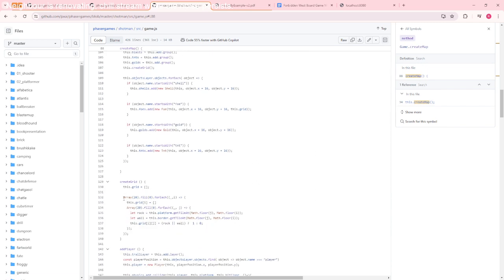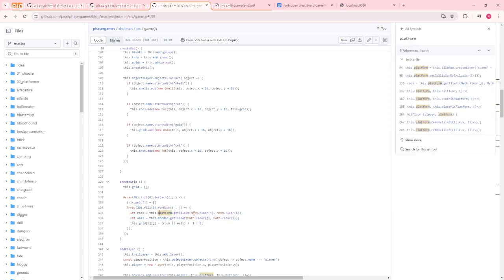The grid is just a 20 by 20 array filled with either rock or wall depending on... I understand. I don't understand.